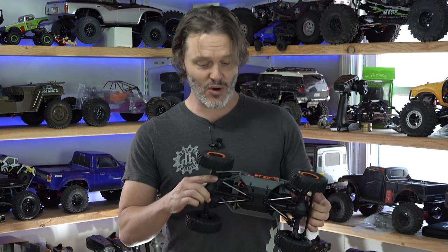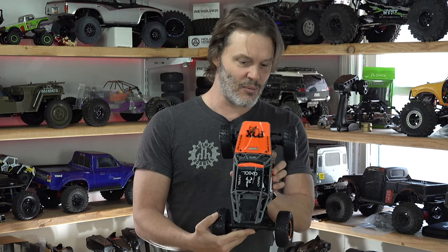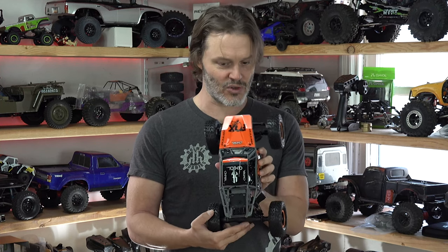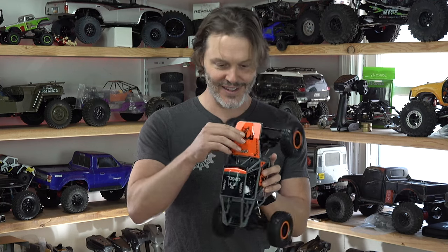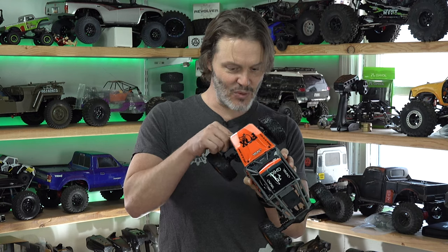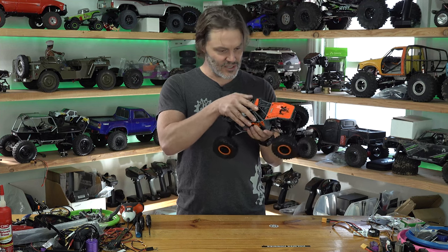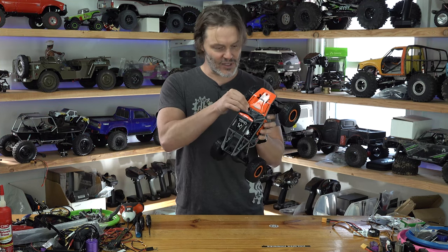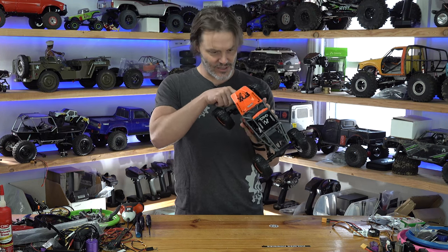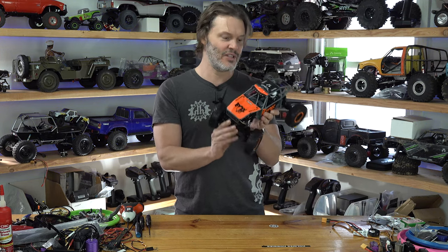It's got a molded plastic cage instead of a removable body, which is going to make it a pain to switch out electronics and work on it. I don't even know how to get to the battery tray yet — I haven't looked at the instructions, not that I ever do. But there has to be some easy way. I see a plug up here and a little spot in here. The question is, how do we get to it? They wouldn't make it where you have to unscrew parts to get to the battery tray. Let me know in the comments why I should read the instruction booklet.